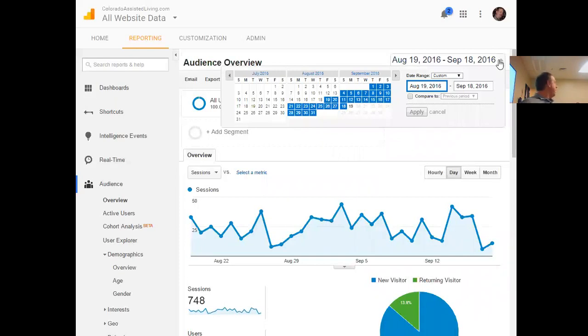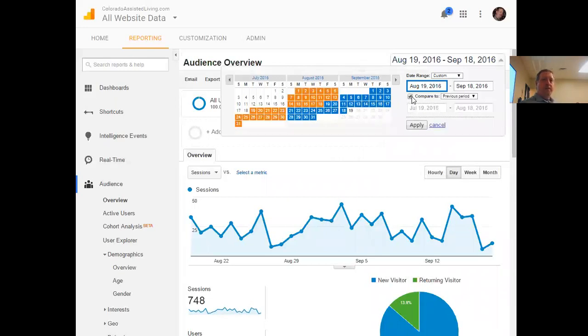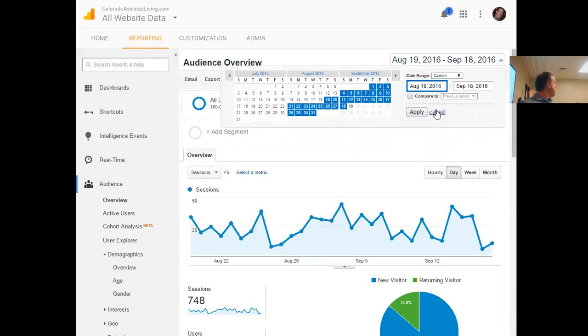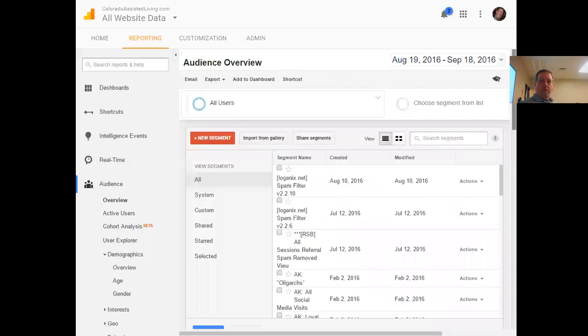If I want to look at the last year, the last 6 months, or compare the previous 30 days to this 30 days, you can change all those settings right here to do that.